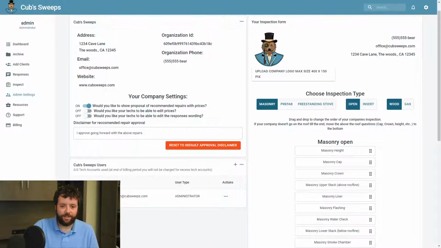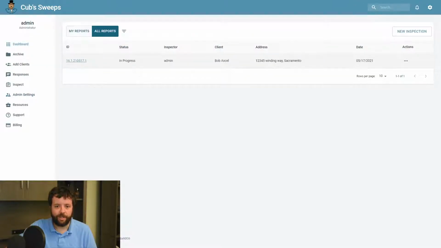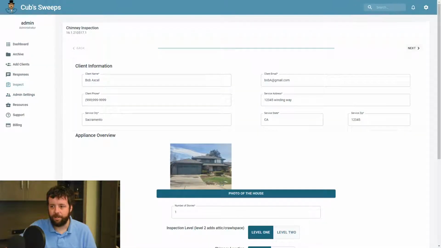The final setting we want to look at here is, would you like your techs to be able to edit the response wordings? This is also a global setting, so it'll affect all your tech accounts if you have it clicked off or on. And this just refers to those responses again during the inspection. They are editable. So if we go to our dashboard and go back into that inspection, let's look back at that crown seal response we had.